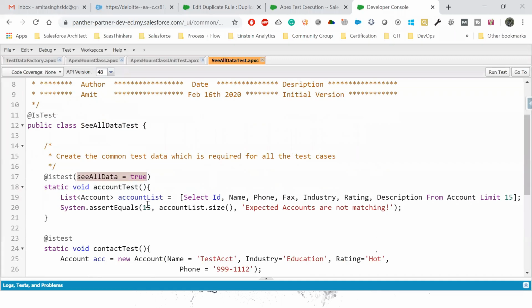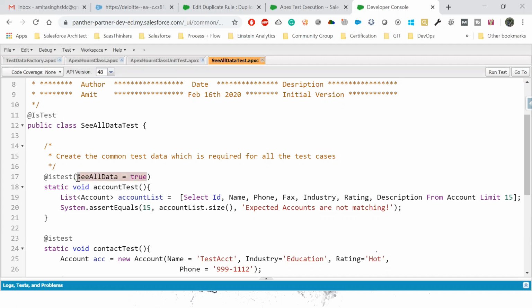There are some scenarios where you cannot insert metadata inside your test cases, like permission sets. You cannot insert them, but you are querying those permission sets in your classes. You need to use SeeAllData equal to true so that you can access that permission set, and then the rest of the logic of your class can be executed. Make sure, again, if you can insert the test data inside the test class, please do create it. Don't use this attribute, because it is going to create a mess for you while you are deploying to production. That's why I'm mentioning this again and again, so that you don't use it.